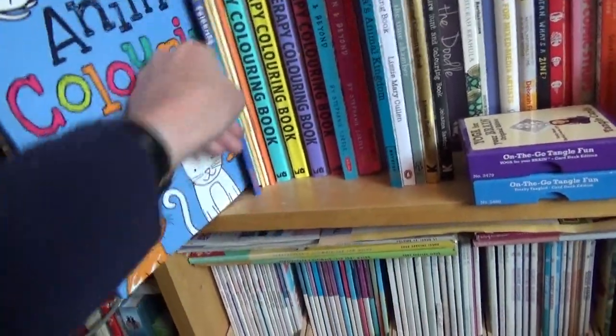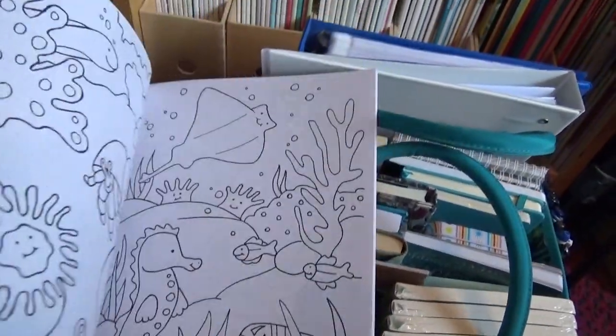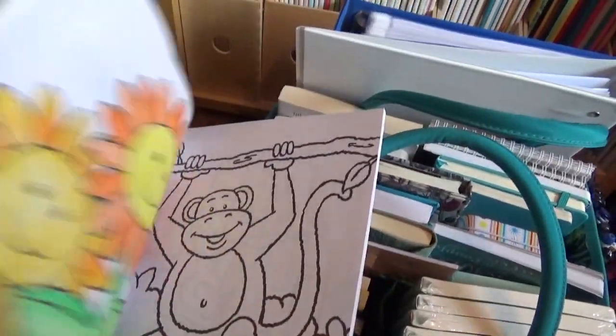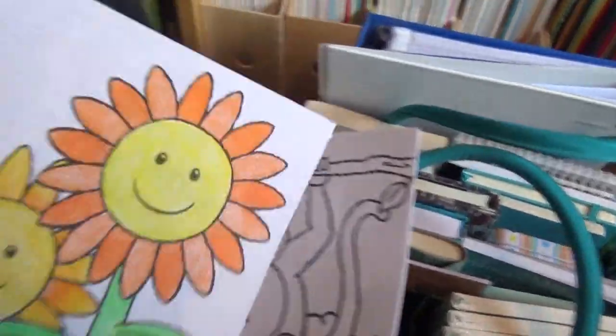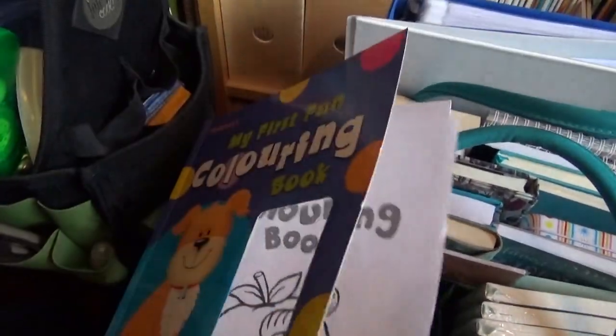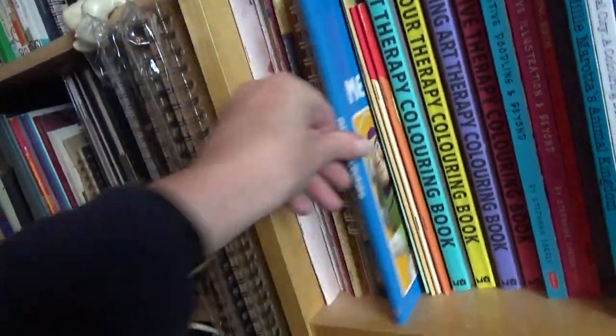So this is the kind of colouring book you used to have to buy because there weren't any adult colouring books. My husband pretty much used to buy me one of these and I used to do them with crayons, because I just used to enjoy colouring. I still do enjoy colouring. To be honest, I prefer doing these big fat colouring books. I think there's a Toy Story one there that my mum got me one Christmas.